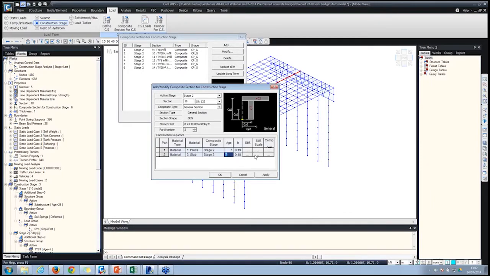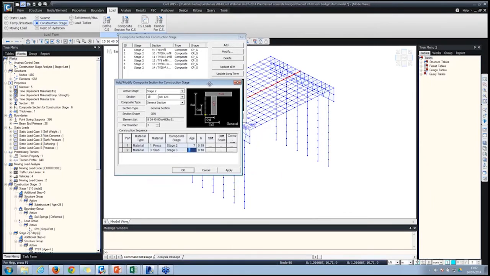Now there can be a situation, especially near the supports, near the abutments, where the slab may be cracked, may have some tensile stresses. So in order to take care of that kind of situation where the slab is supposed to be cracked, we can modify the stiffness of the slab. For every part 1 and part 2, you can modify the stiffness.